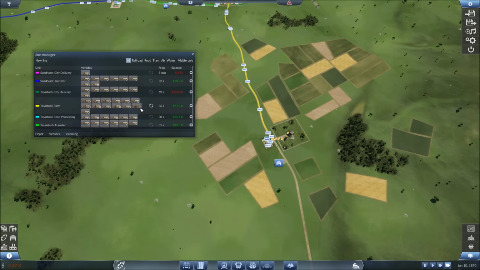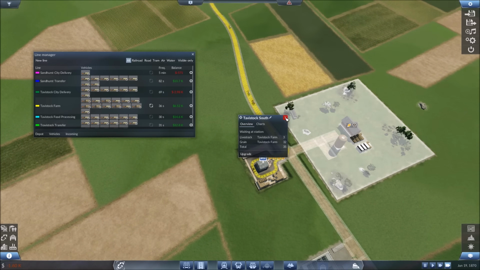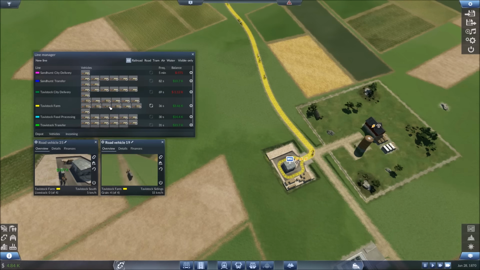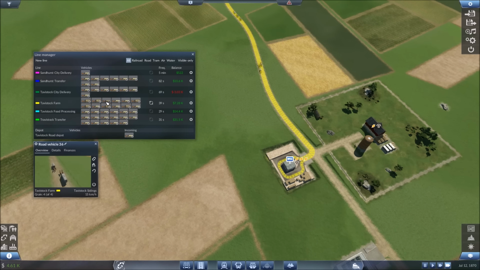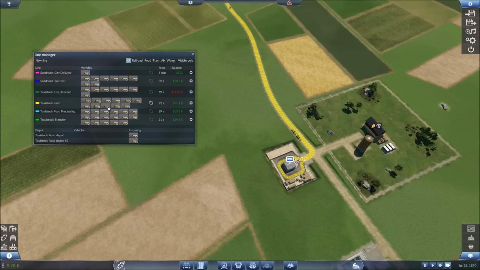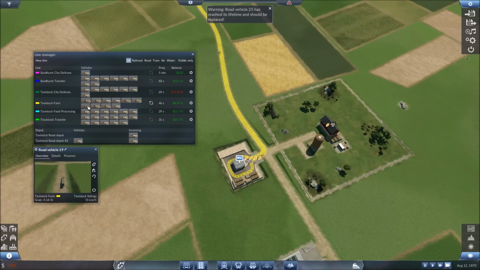Two, four, six. It's going to slow down, so we're going to replace. Send this home. Okay, send this one home as well. I don't think we need as many anymore, so we can sell them, or yeah, we'll sell them.